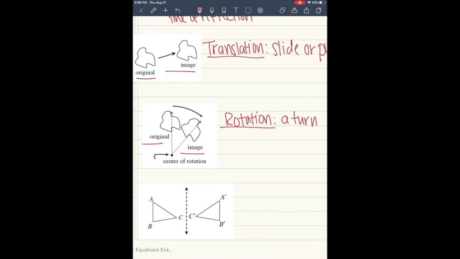So if I'm talking about, again, the line of reflection, this is the original, this is the image. If I'm talking about the image, I need to be able to say to someone, I took the original and I did something to it to get the image. In geometry, there are going to be a lot of things that you say on paper without actually saying them. So you're using symbols to get your point across instead of writing out a whole sentence that says, I reflected this across the line. Looking at the image, you see these little dash things right here? That's called prime notation.